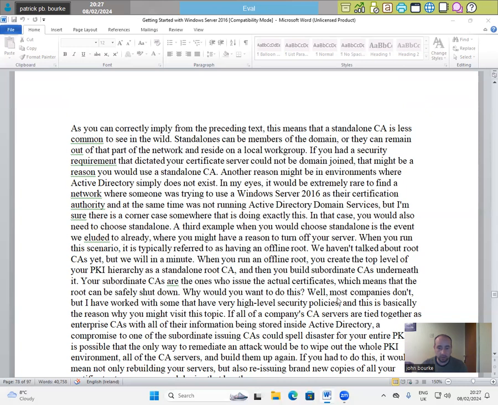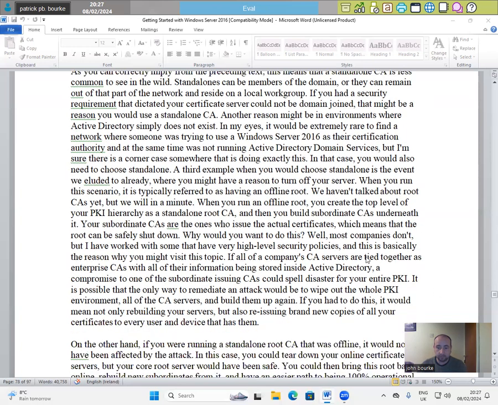Why would you want to do this when most companies don't? But I've worked with some that have very high level security policies. And this is basically the reason why you might visit the topic.